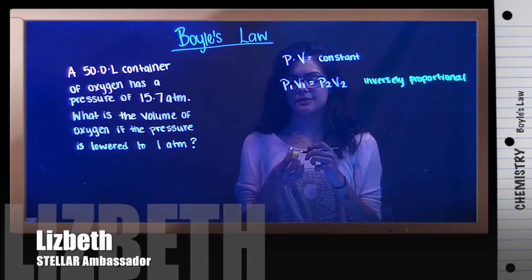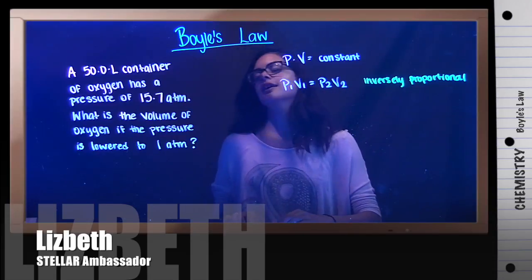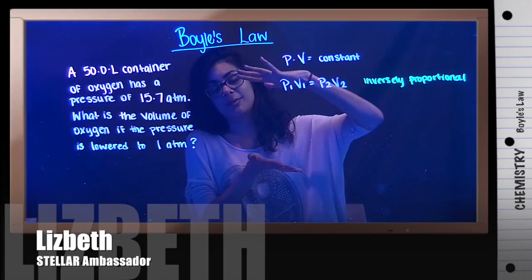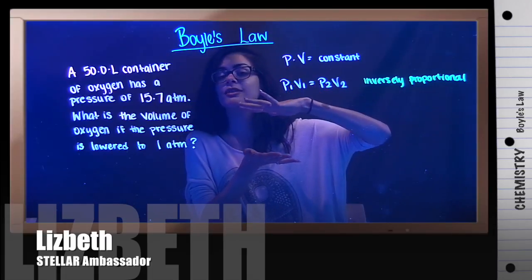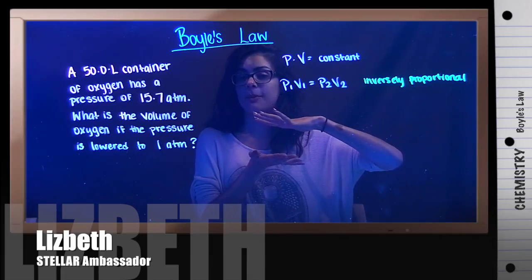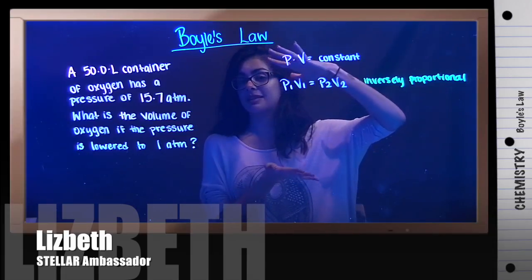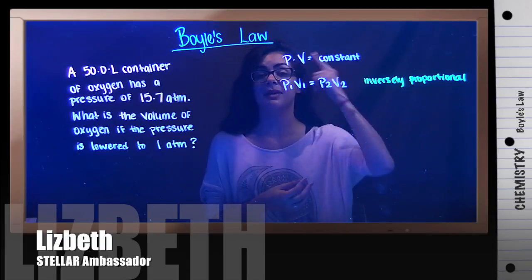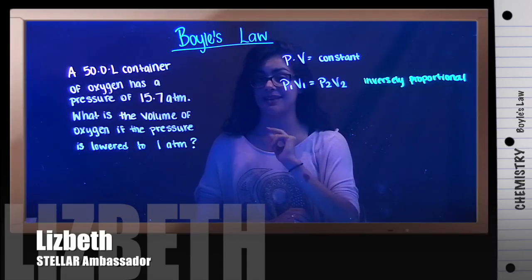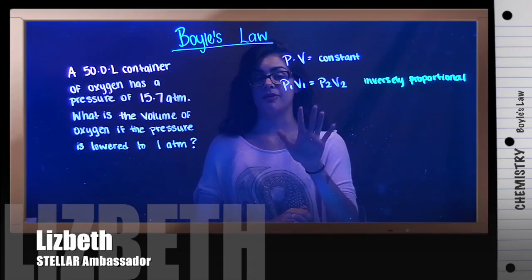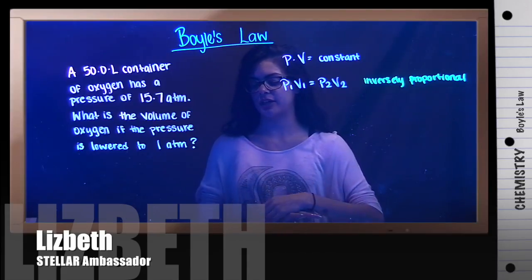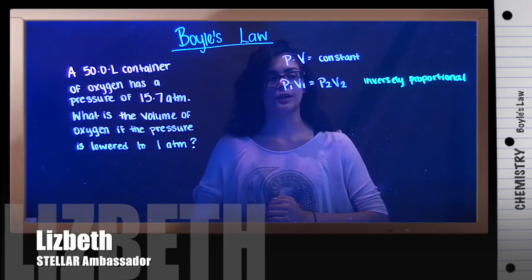And that makes sense because if you think of a container, right? Let's say I have a container in my hands and it has a given pressure. As I increase the pressure, I'm going to be pushing down, meaning that the volume of that container is going to be getting smaller. And the same thing happens if it's the opposite. If I'm releasing pressure, then the volume is getting higher. So keep that in mind as you're doing your calculations, because these calculations should make sense. If you're increasing pressure, you shouldn't have an increase in volume. So I would go back and double check your answers if you have that going on.